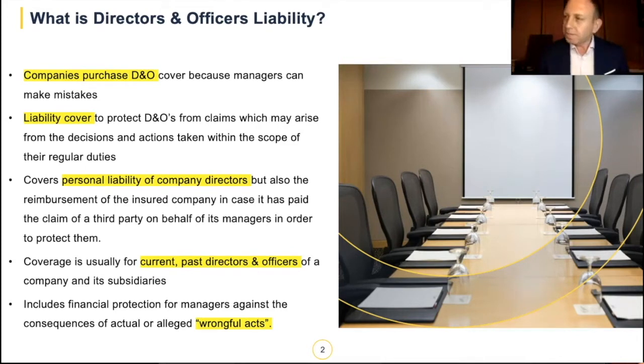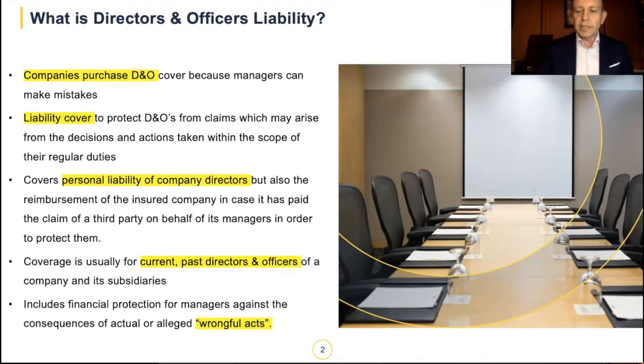So if you can imagine a D&O policy being very similar to a PI policy, it's really covering the negligence of the directors as business leaders. Whenever I refer to directors, you can also include senior managers in that because they're also covered by the policy. We don't name these people in the policy. So anybody that is sitting on the board or is in a senior management or supervisory position would effectively be able to enjoy the benefits of the cover.